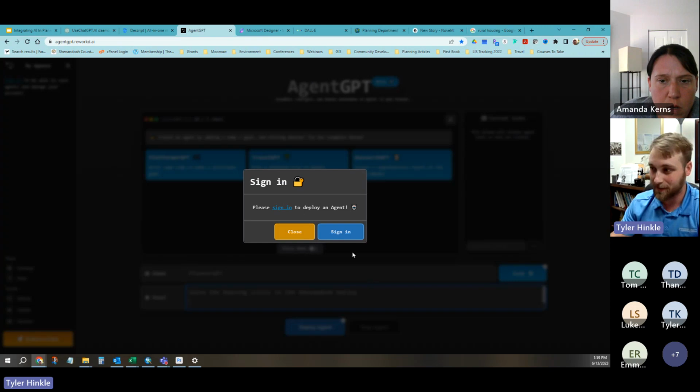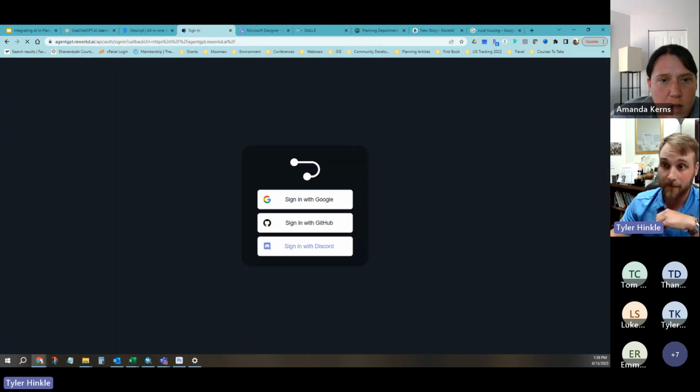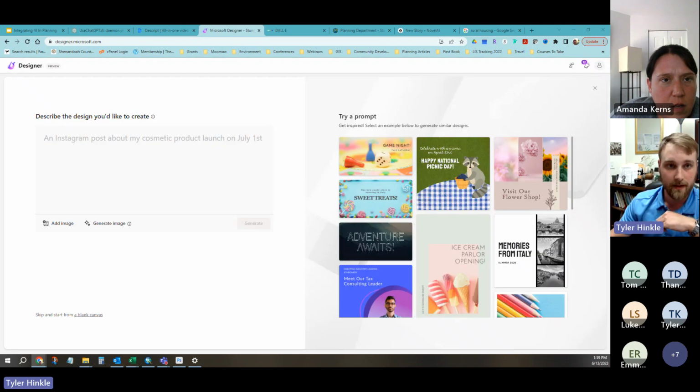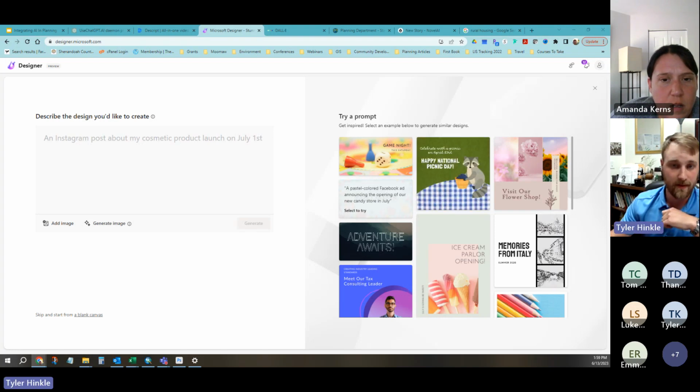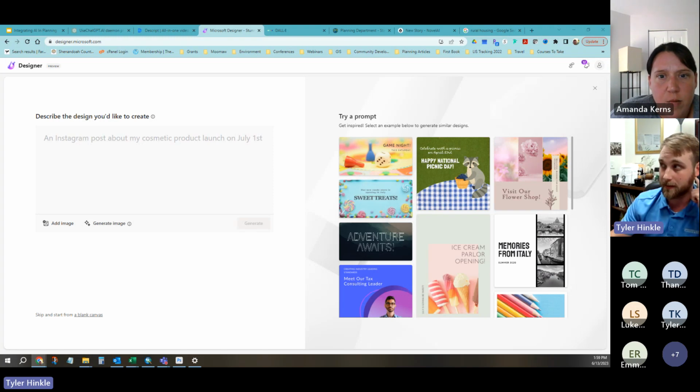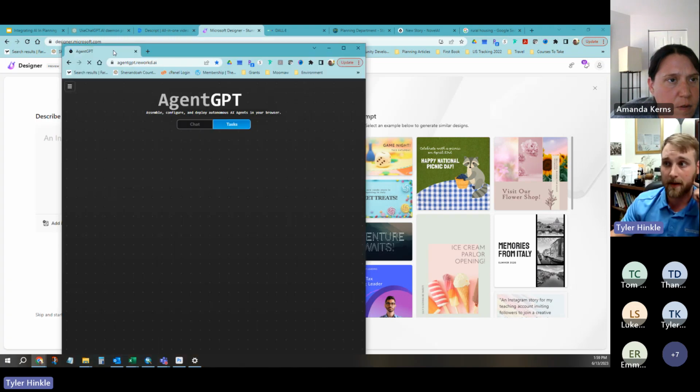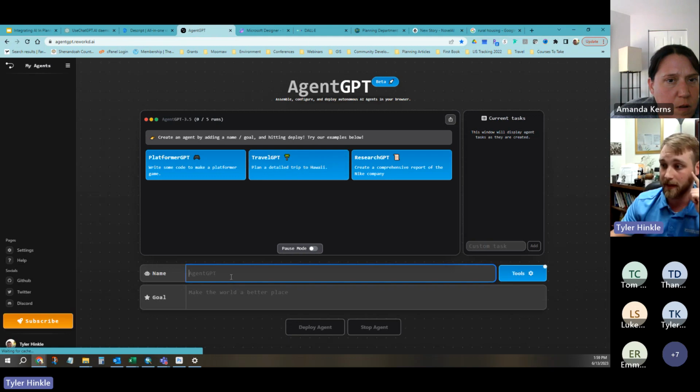Okay, well, this one might have just changed because now I guess you need to sign in for it, so I'll sign in real quick. But it's free. It's not something you have to pay for. If you do want it to go to its full extent, you do need to buy an API key from ChatGPT. Otherwise, it will just stop after some period of time.